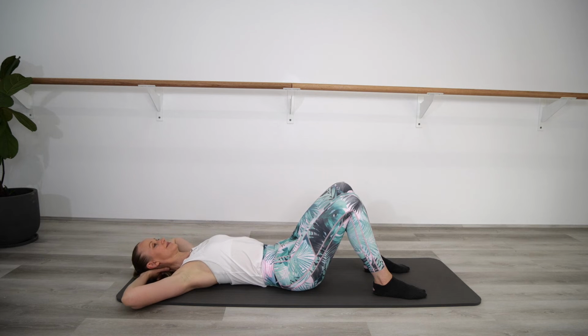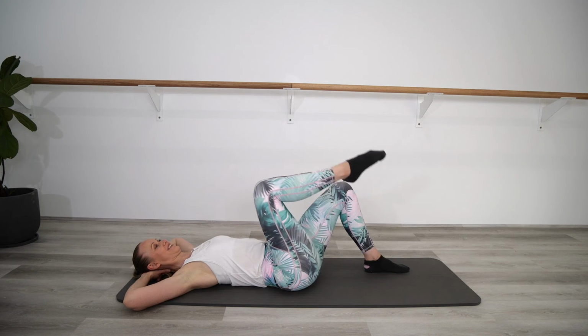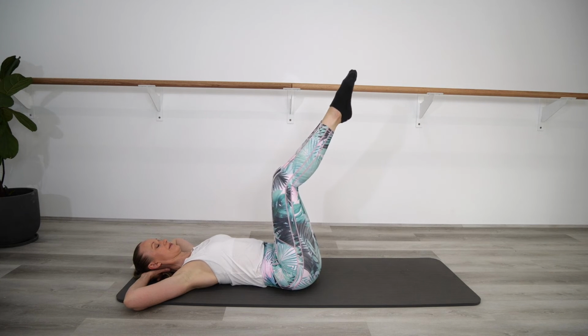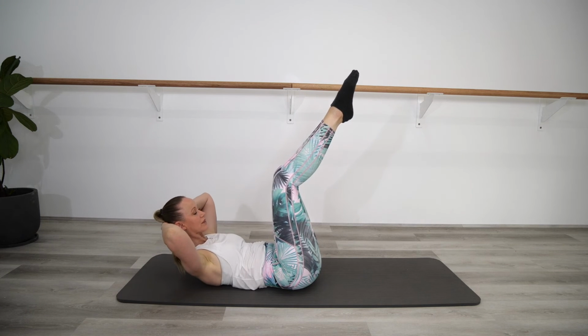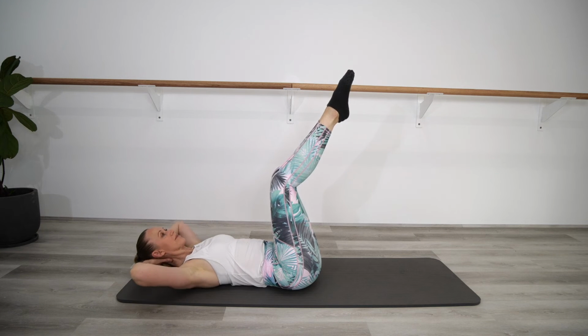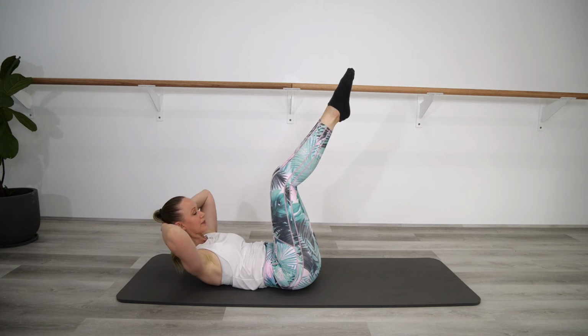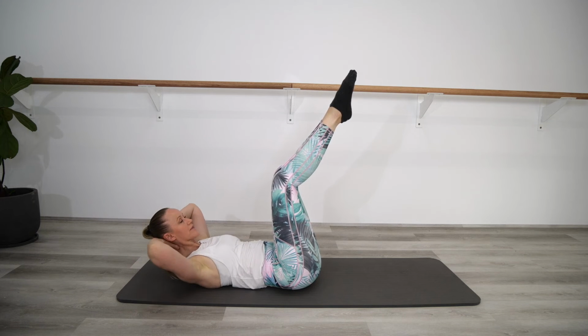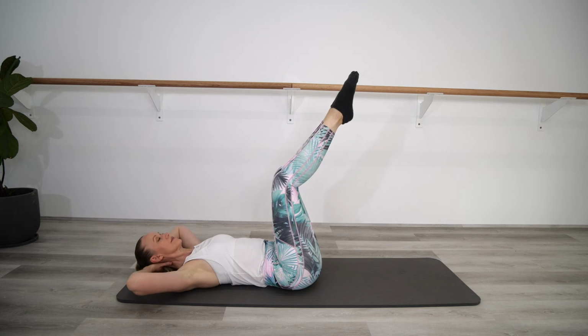Now you can either repeat the second set with the feet in the same position. Otherwise, reach the legs up towards the ceiling, take a little bend in the knees, then hinge the legs away from you into the challenge zone. Hold it there, get ready with the body, two counts up again, let's go. Up for two, one, down for two, one. Squeeze, lift, and lower.